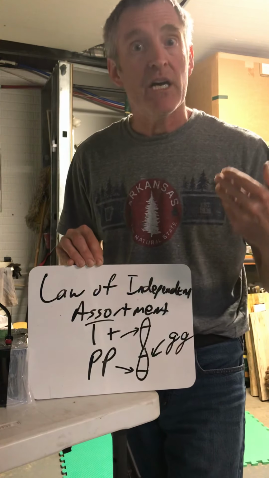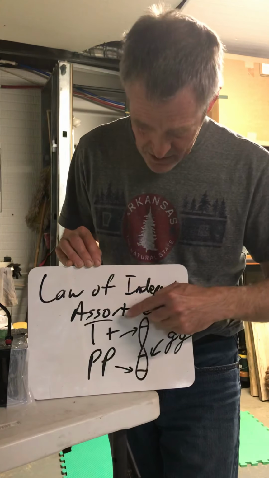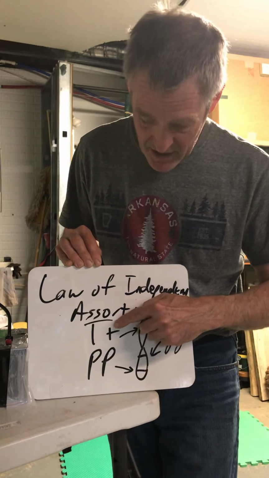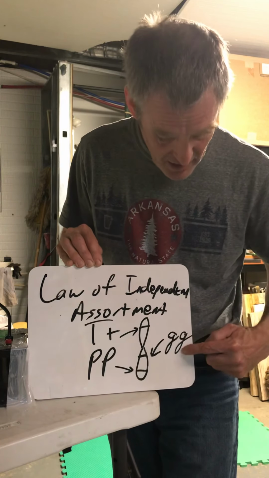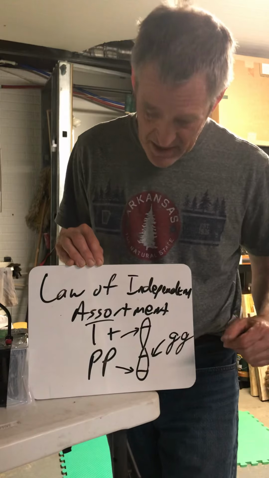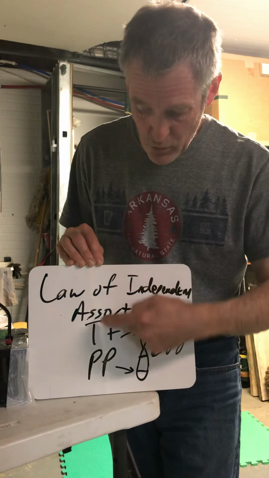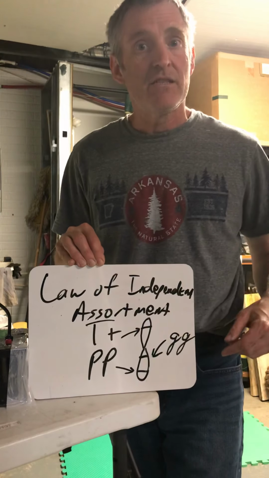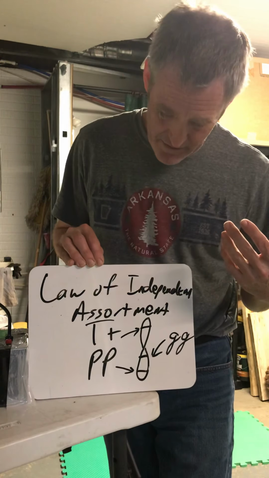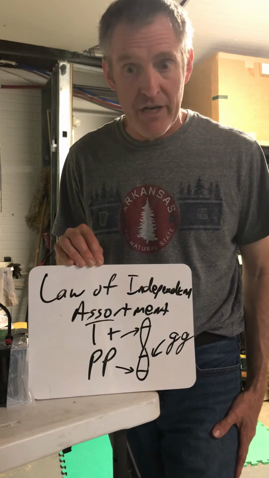They sort independently. So one possibility through meiosis is an individual may end up having, let's say, an ovum might have a little t, a big P, and a little g. Another possibility is a big T, a big P, and a little g. So the height is not affected by the flower color, and that is not affected by the pod color. These traits sort independently of one another. Okay? One does not depend upon another.